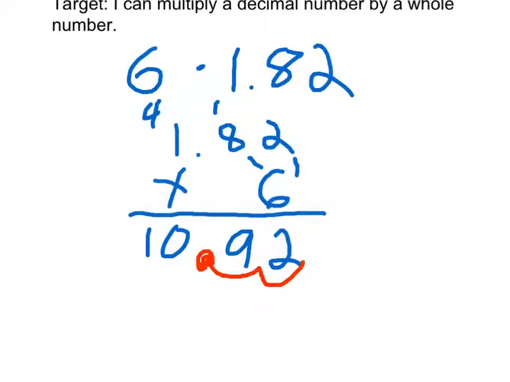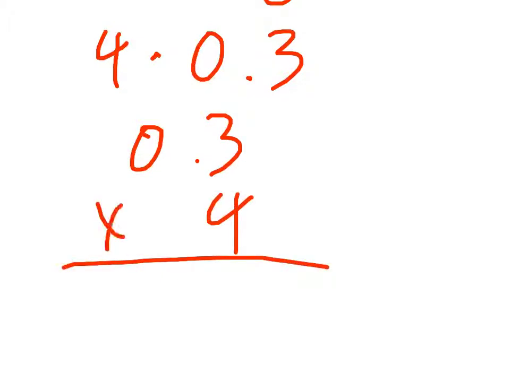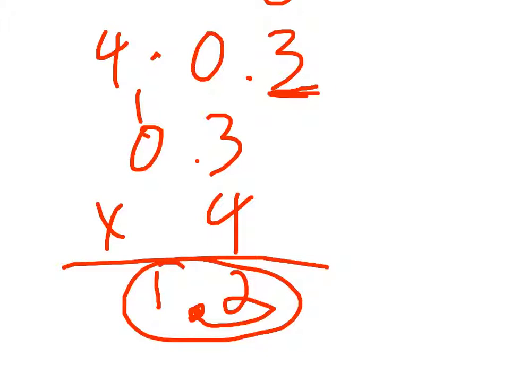Let's do one more example just to make sure we get this. I'm going to do 4, a nice simple example, 4 times 0.3. So I have 0.3 times 4. 4 times 3 is 12. The 2 down here, carry the 1. 4 times 0 is 0, plus 1, 1. Go back to our original problem. It has 1 spot past the decimal point, so we're going to put 1 spot backwards, and our answer is 1.2. So 4 times 0.3 is 1.2.